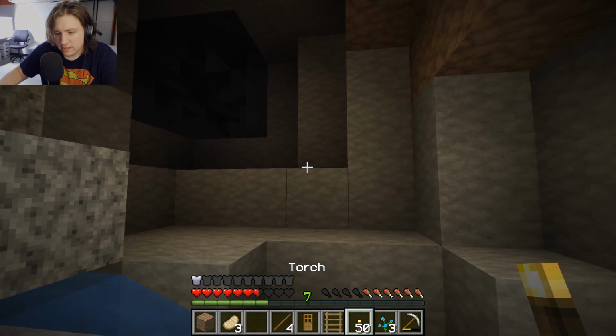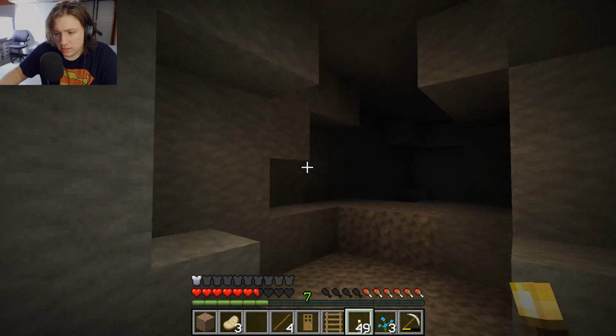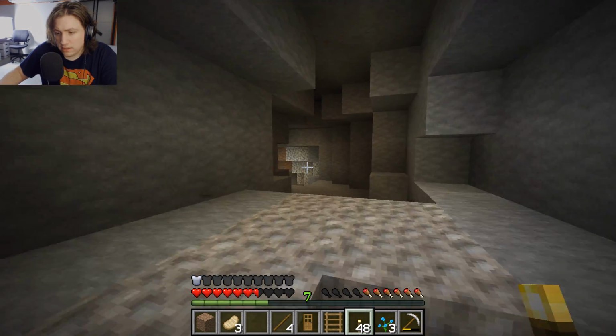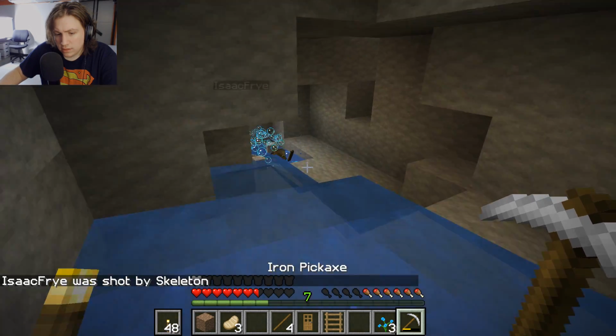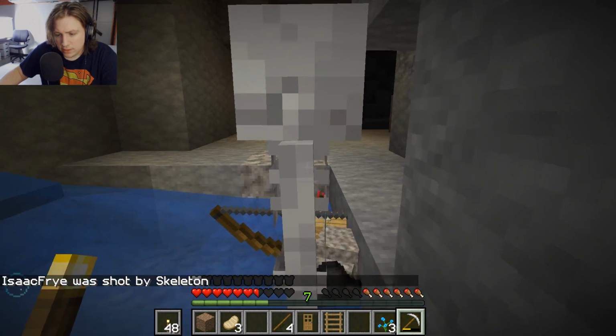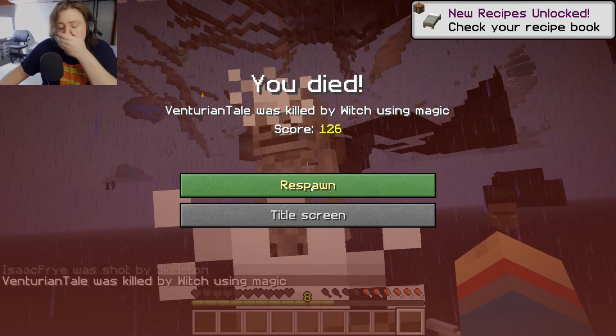Oh, gosh! Is there an enemy in the cave? Get out. Alright. Where is he? He's a skeleton. Ouch. There's multiple! I'm gonna die! We need food really bad. Wait, why is the skeleton not moving? Whoa! Oh my gosh!